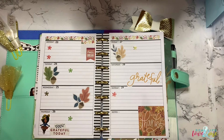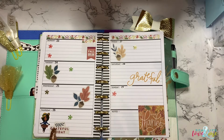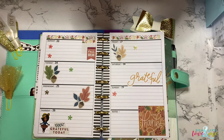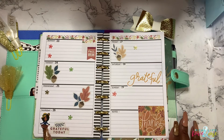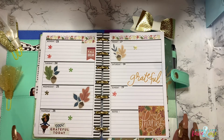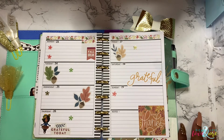So this is my planner spread, as I mentioned, for the upcoming week. This is Thanksgiving Day. Thanksgiving to me is always the season of being grateful. I am grateful absolutely every single day of my life, but this day, you know, it's just that extra gratefulness. I didn't want to put a Thanksgiving sticker right there. I probably would do that in my household planner, but I have this as being grateful on today to reference Thanksgiving. And of course, I have my little doll here, my little Manista from Oso Paper. Yes, Oso Paper. So I think this is cute enough. It's for me. It's not for everybody else. If you like it, great. If you don't like it, great.